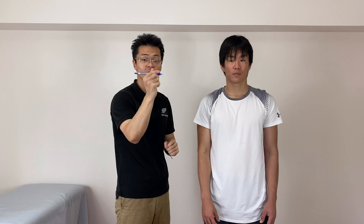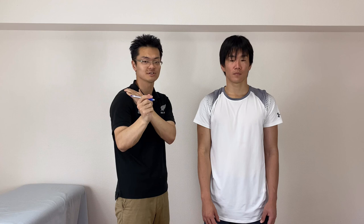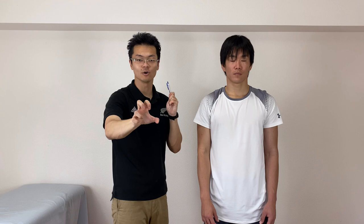So if people have a retained Babkin reflex — writing something, holding something — now their jaw muscles, neck muscles, and shoulder muscles react, which is unnecessary movement for daily life. If I have Babkin reflex, I touch something, grab something, my neck and jaw muscles always respond, which is not a good thing. So Babkin reflex: somebody grabs something, jaw muscle and neck muscle react. So Babkin reflex should be integrated.